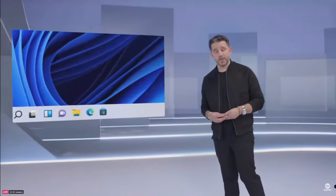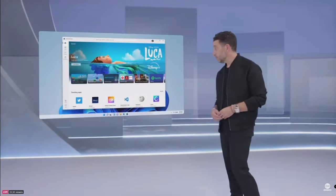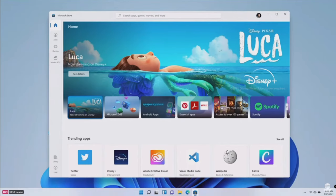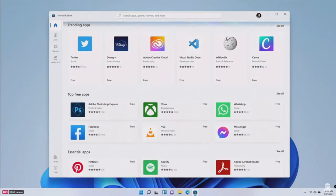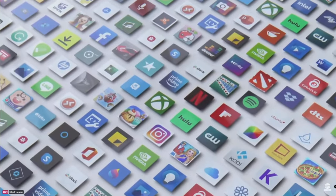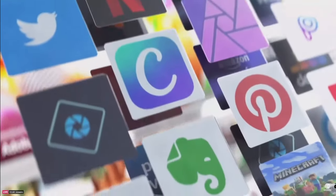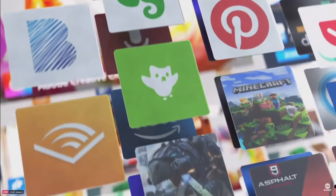It's always about apps, and Windows has always been about apps. This is why we've rebuilt the Microsoft Store from the ground up, and we built it for speed. And it is beautiful. I love seeing Disney Plus in the store. The store is so simple to use, search is incredible, and it's still the safest and most secure way for you to get your apps on Windows. And we're making sure every app you need is there to create, learn, do, and play the way you want to. Android apps coming to Windows.